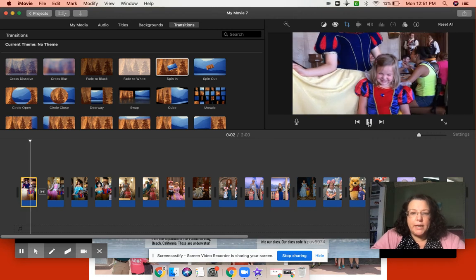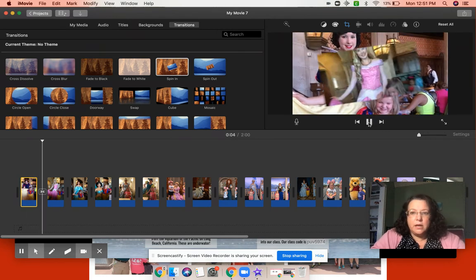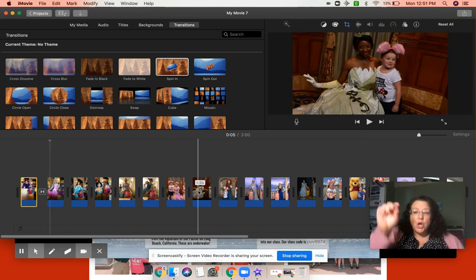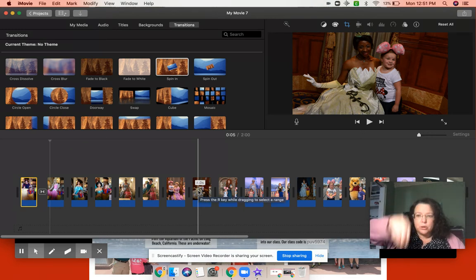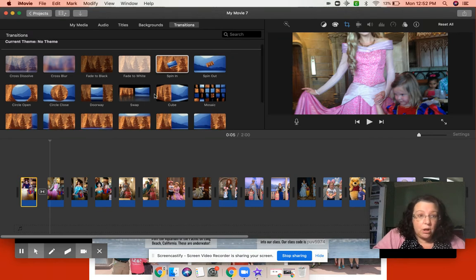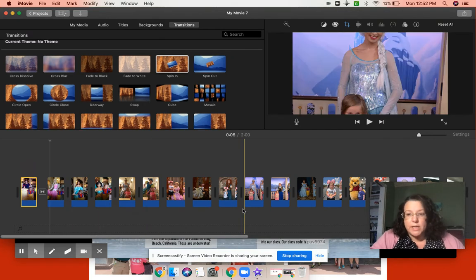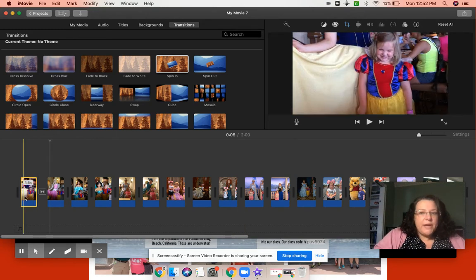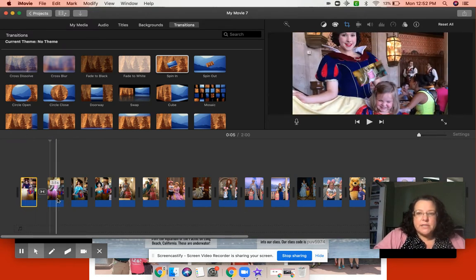So if I push play, so it's doing that. There's no way to bulk do transitions. You have to put one in between. When I'm doing a slideshow, I actually like to mix it up and use all of these. Like I'll put this one here and this one here and this one here, because it keeps the eye interesting.